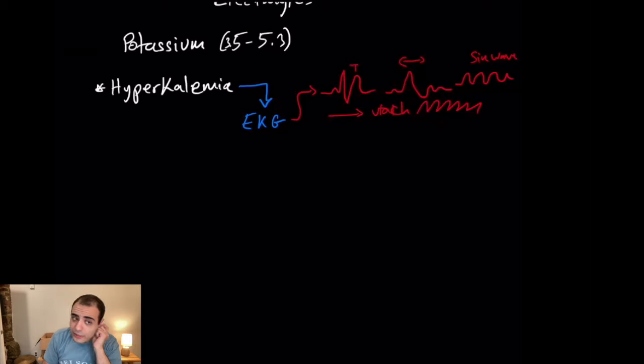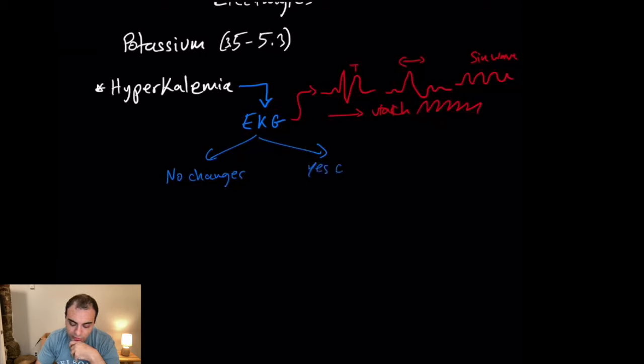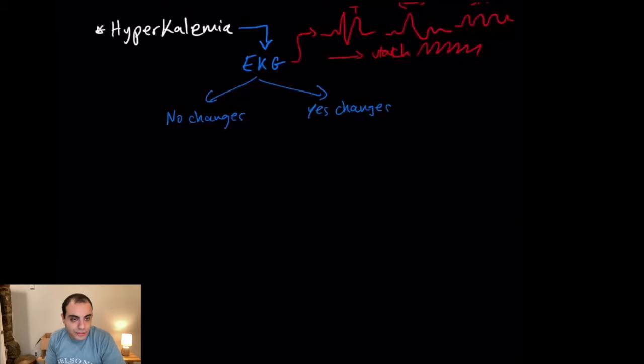Okay, so you do the EKG, and then you're gonna ask yourself, are there changes? So either there's no changes on the EKG, the patient is hyperkalemic but there's no changes, or yes, there are changes, which means any of those changes, a hyperacute T wave, a prolonged QRS, especially if the changes are different from baseline, okay? So if there's no changes, we'll go to the next step. But if there are changes, what's that gonna change? Why do I care if there are EKG changes? Any idea? Protect the heart.